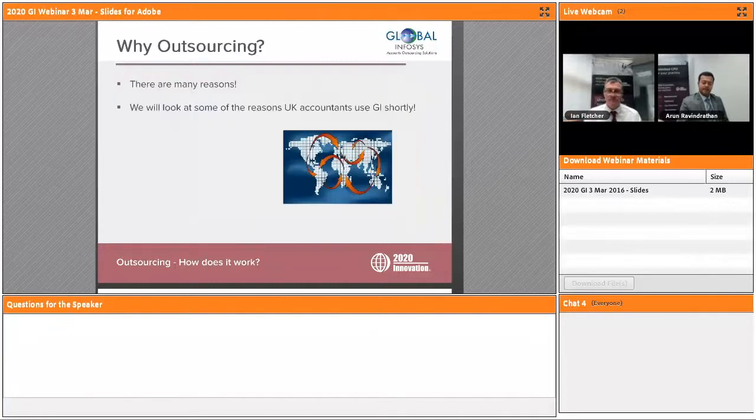It does make sense. And before we get on to the outsourcing bit, I'm a firm believer that change is the only constant in life, and it applies to the accounting world. It more so applies to the accounting world because there's a lot of talk about automation, outsourcing, all this stuff. And if you're not prepared to change, then probably outsourcing is not for you. And this is my honest feedback. I mean, the accountant's time is valuable, and if you think that you can't change the way you work, then probably this webinar is not for you. I don't want to sound rude, but the fact is that unless you accept change.